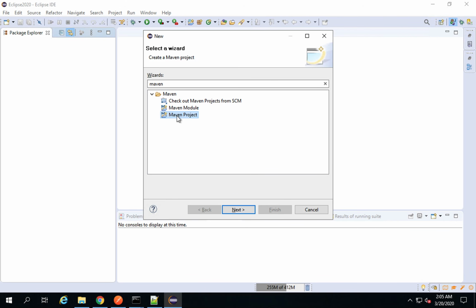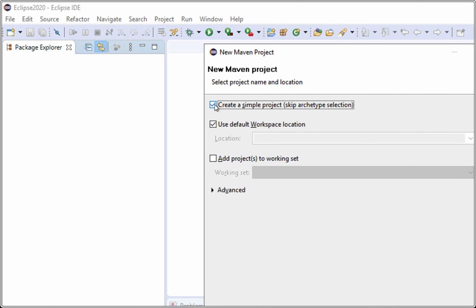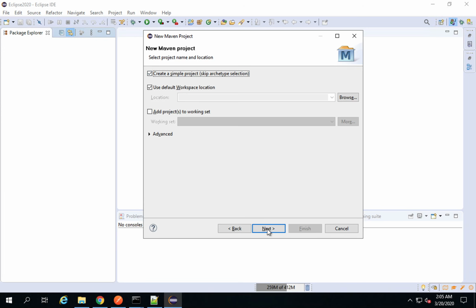Now in very old Eclipse versions, we had to add the Maven plugin separately, but if you are using any recent version, Maven will already be there. So you will find the Maven project option and then say next. Here I will click on create simple project and say next.